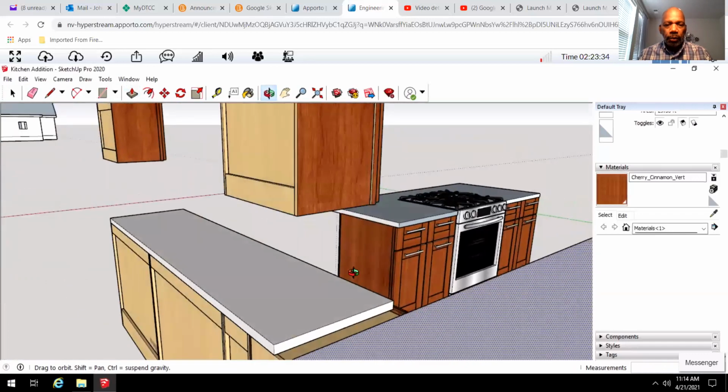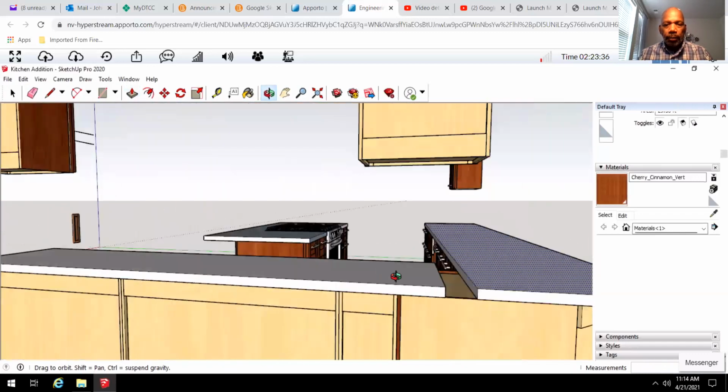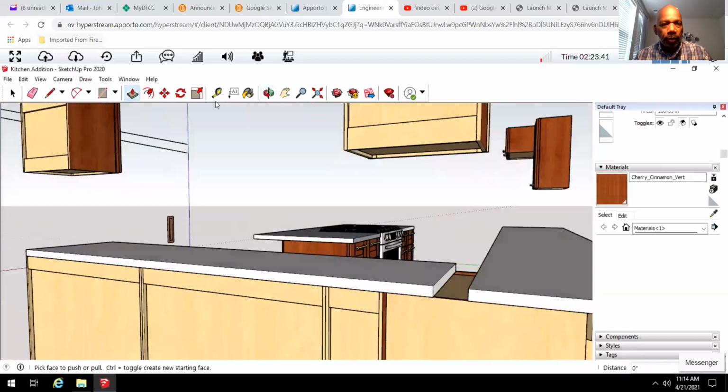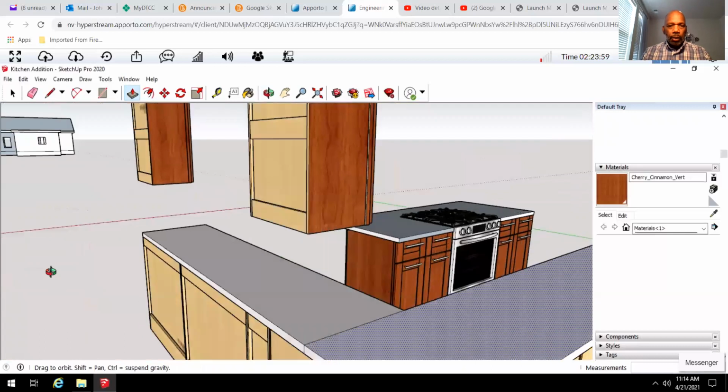Yeah, that'll help me. That's where I need to be. So I can go over here, and I'm going to pull this until it meets this one. Yeah, that is it.